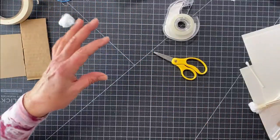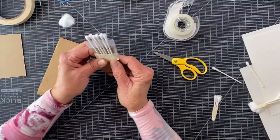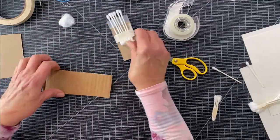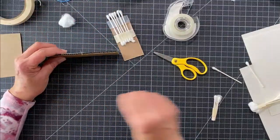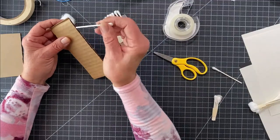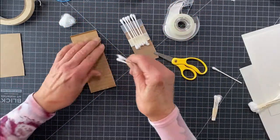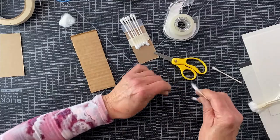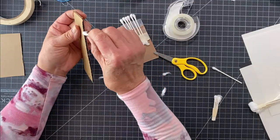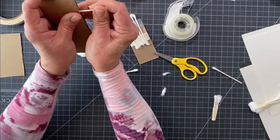All right, and these are really interesting. This one is taped to a piece of cardboard that we saved. Couldn't think of the word for a minute. And then this one, I'm going to show you. You can cut the ends off if you like, stick them in. They're not very stable that way. So what I'm going to do is pull off a little piece. This is different than this one, but they're both going to be really good for straight lines if you're doing landscapes or just an abstract piece of art. And see that little hole in there? I'm going to push it in.